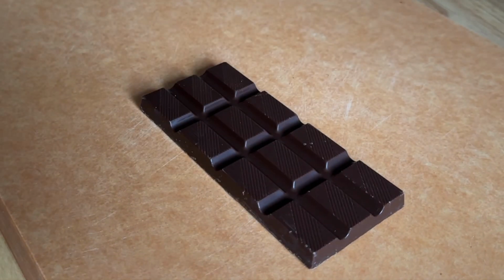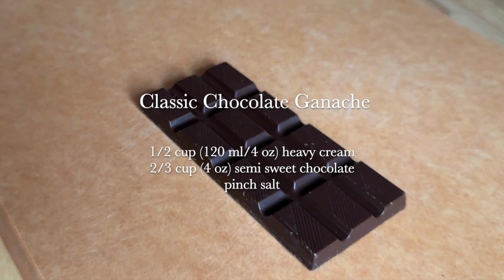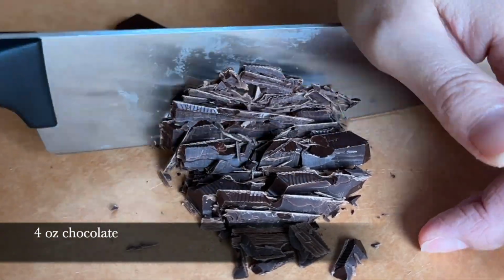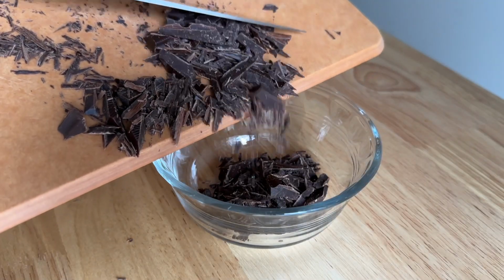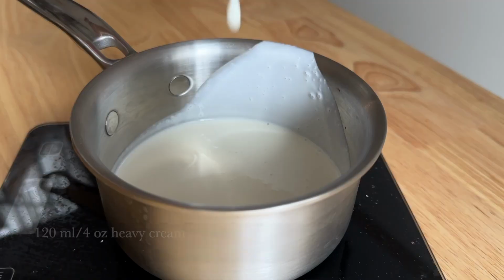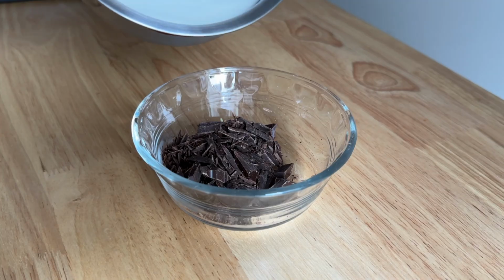First things first, let's make our ganache so that it'll have plenty of time to set in the fridge. This is the classic chocolate filling for molten lava cakes. Always use chocolate bars over chocolate chips if you can. Chocolate chips have added stabilizers, so they don't melt as nicely. Roughly chop up your chocolate bar so that it will melt more evenly.